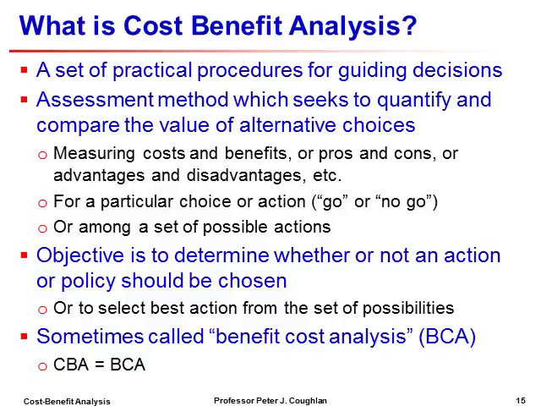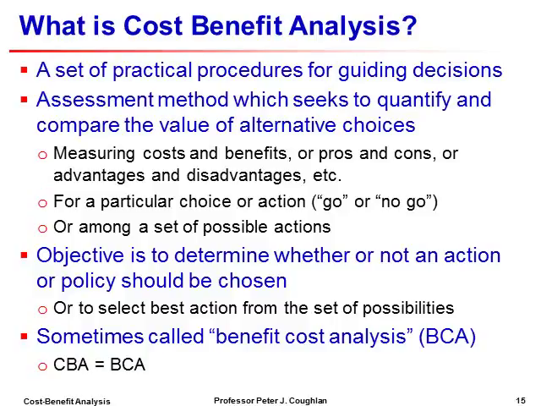And it involves measuring the pros and cons, as Ben Franklin did, the costs and the benefits, the advantages or disadvantages. And the choice that you're trying to make could either be a yes or no, go or no go. You could have a particular choice or action. Should we do this or not? Should we build this? Should we close this base? A yes or no decision.